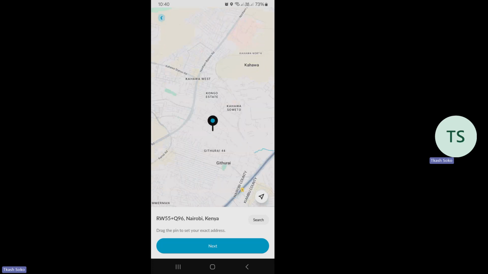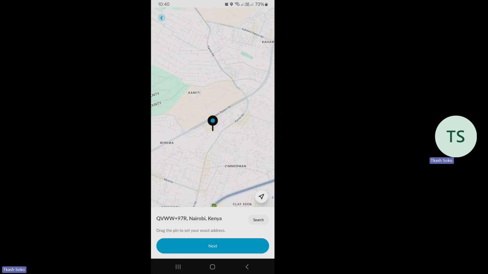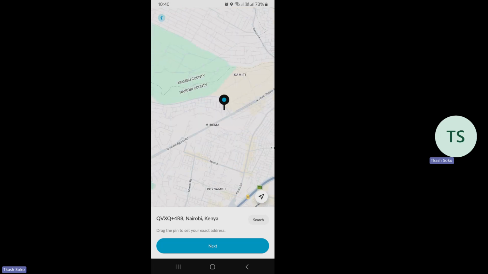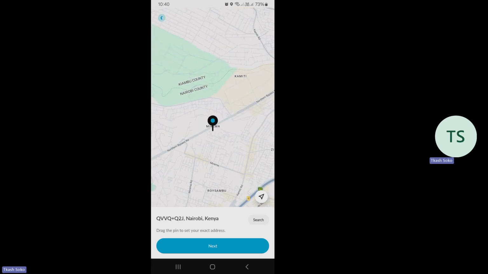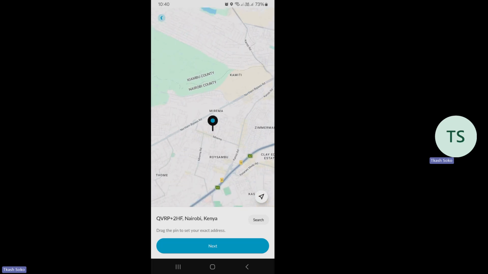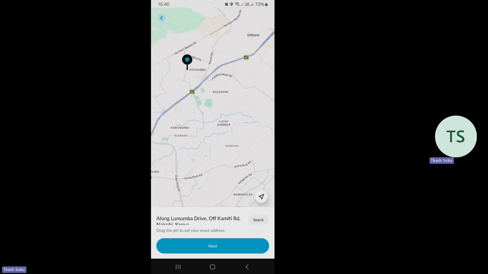For example, I don't know places around that part of the Nairobi town, but I know it's inakwanga kwa Northern Bypass. Is it Northern Bypass ama ni Southern Bypass?